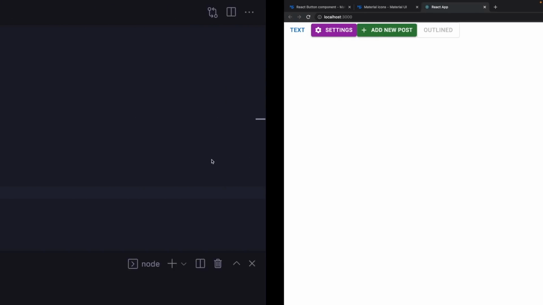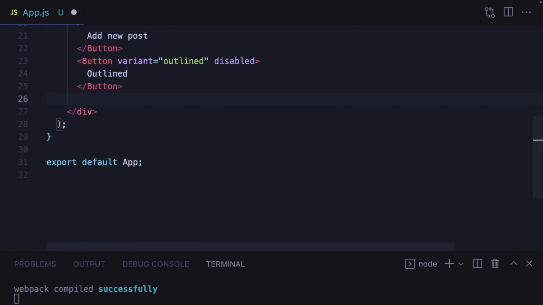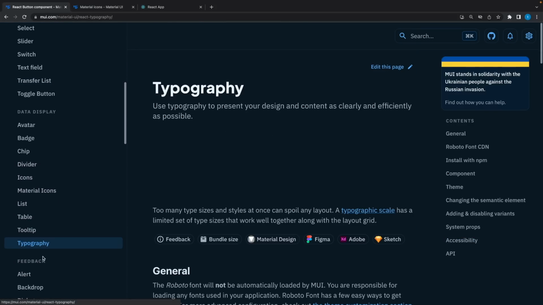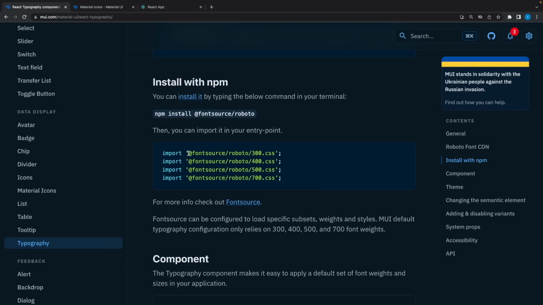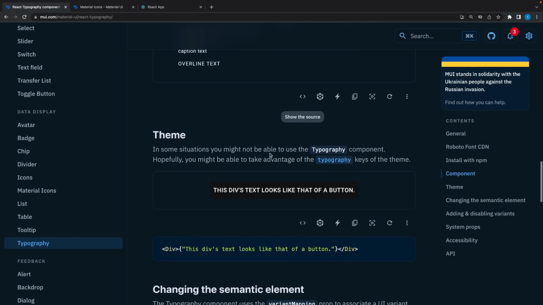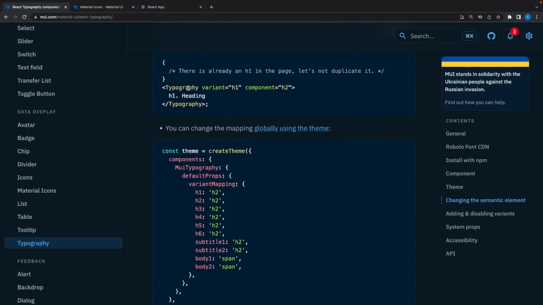Okay, perfect. So I'm going to add a text here. To do that, we are going to use MUI typography. I will come here. And as you can see, we don't need to import any font source. That's because we have already installed in index.html. So don't worry about that. So what I'm gonna do is using typography component and giving its variant. As you can see, it's h1. So what's this component? Basically, it takes style from h1, but it's gonna be actually h2. Let me show you. You are gonna understand better.